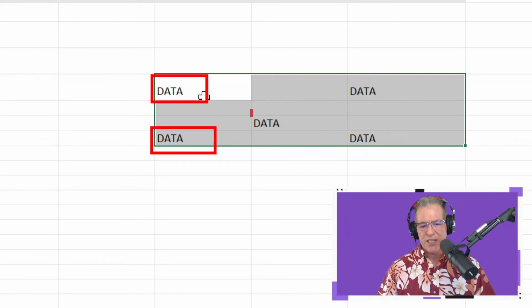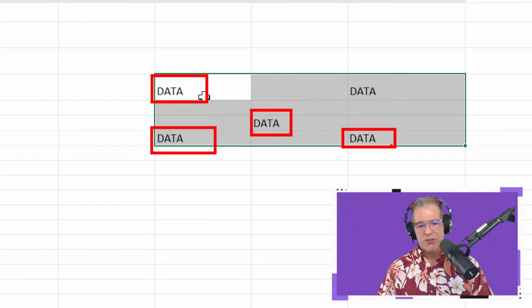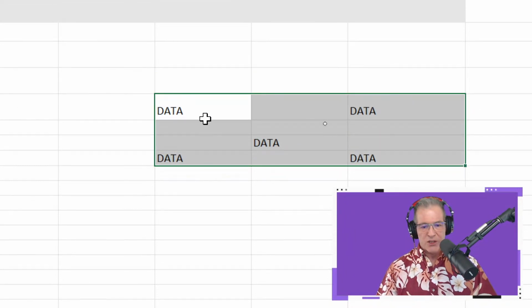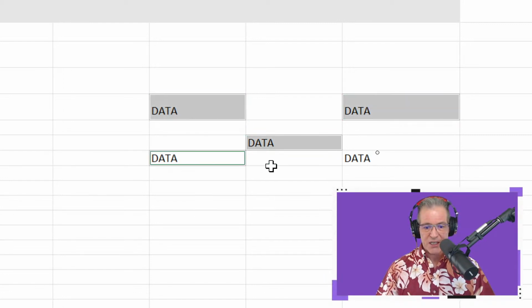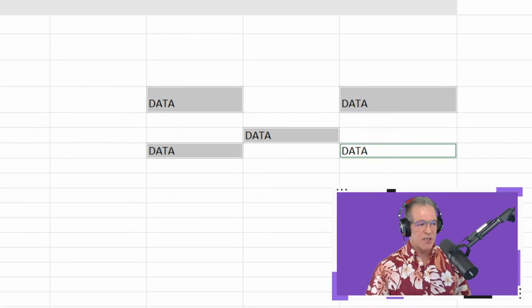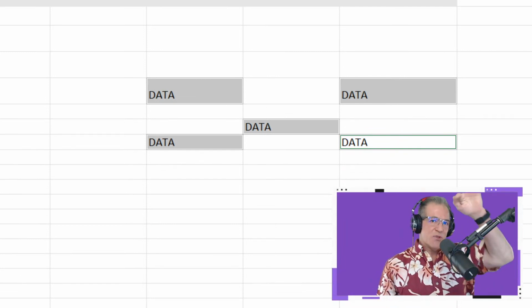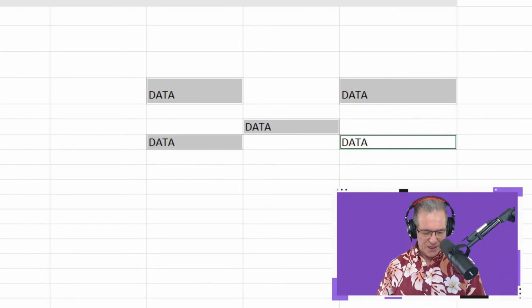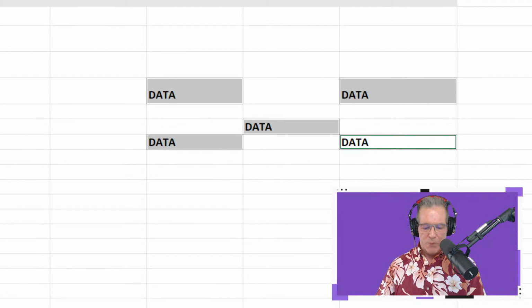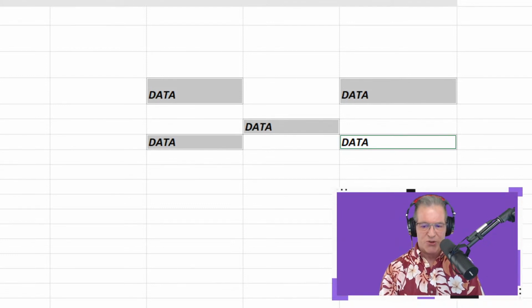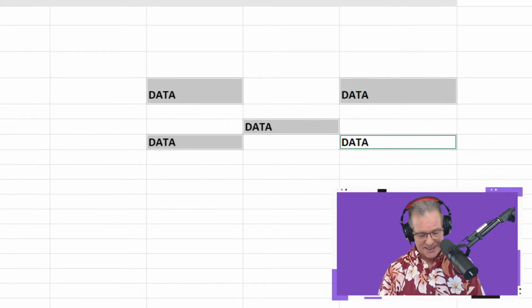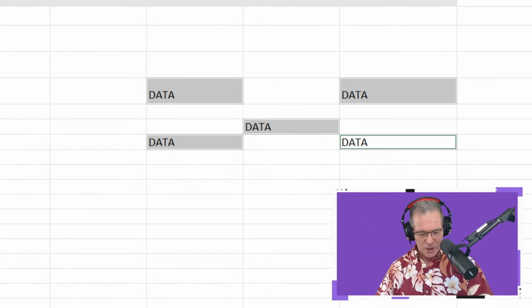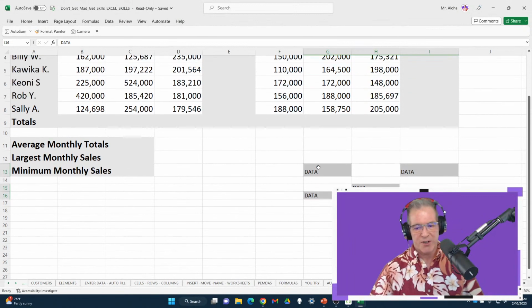Those are called non-adjacent cells. So to do that, you got to use the control key. So you click on one, press the control key, click, click, click, click while you're holding the control key. Select multiple non-adjacent ranges while you're holding the control key. And you can press Control B to bolden, Control I to italicize, Control U to underline, Control U to take out the underline, Control I to take out the italicize, Control B to take out the bold, to turn it off.